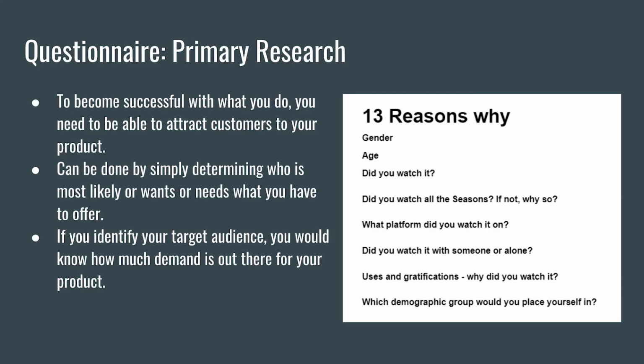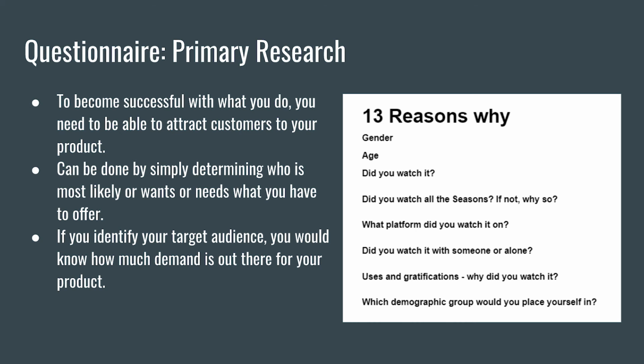In order to become successful with what you do, you need to be able to attract customers to your product. This can be done by simply determining who most likely wants or needs what you have to offer. If you identify your target audience, you would know how much demand there is for your product. You would also be able to set an effective marketing campaign that speaks to the right people just by using the right tone and the right language which would suit them better.